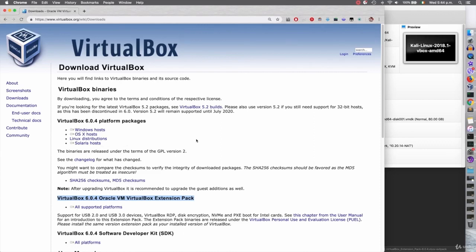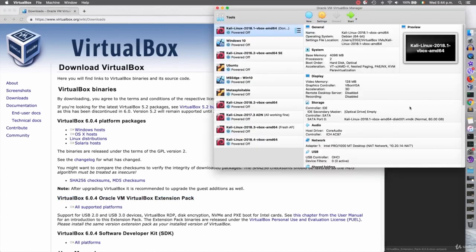Installing it is very, very simple. All you have to do is literally double click the installer, click next, next, next, next, and it'll install it for you. Once you start it, you'll see a program similar to this, but you will not have any virtual machines here, so it will be empty. And I will show you how to install all of these machines as we go through the course.